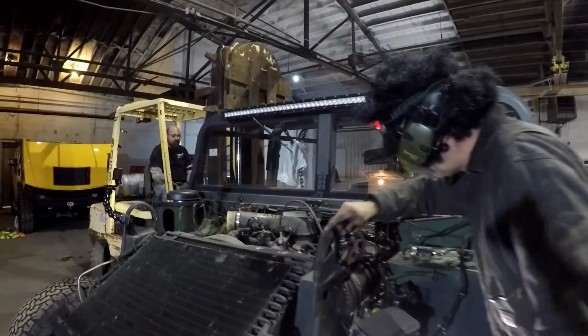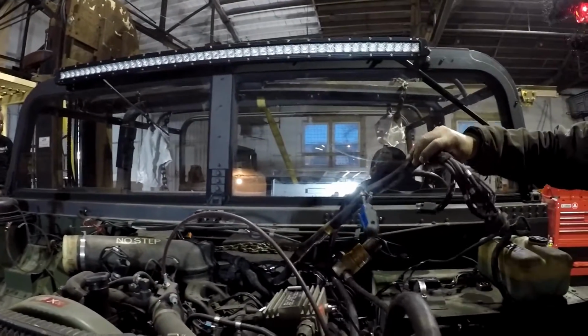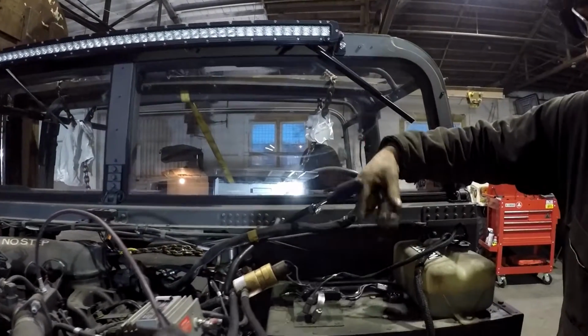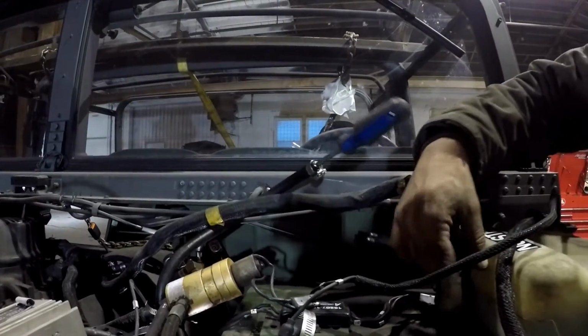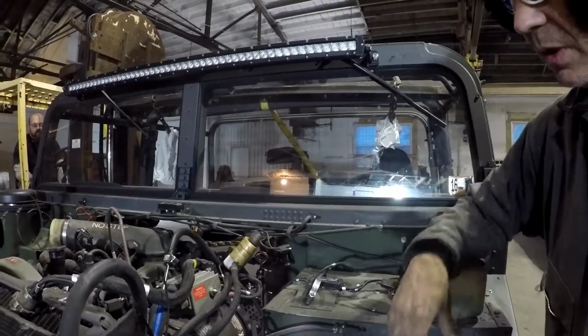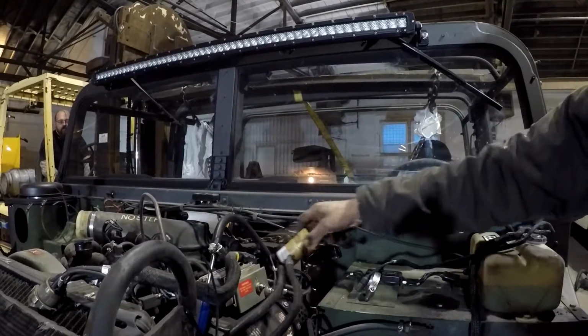The main harness from the engine comes in here, and since I didn't take this apart, and every Humvee is different, oh, I see it right here. So you have what they call the bullet connectors, or whatever the fancy name is, but basically you're unscrewing that, popping that off, laying it over here. You have this gizmo. I'm not really sure what it's called, but it's a hydraulic drive for the fan clutch and stuff like that.